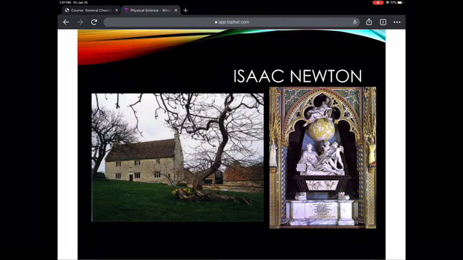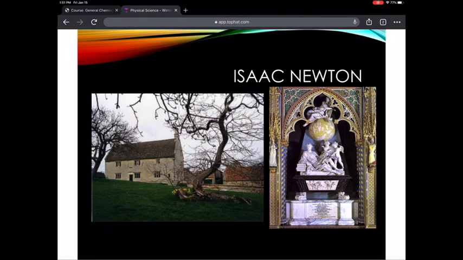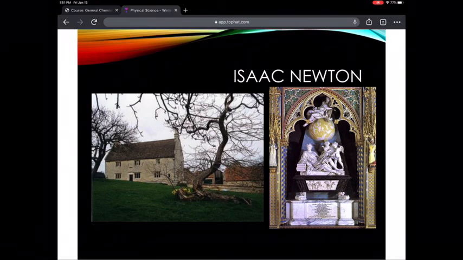So here are some pictures. On the left is the house where Isaac grew up. Like we said, his family was fairly wealthy, but still, after his father's death and some other things in life, Isaac ended up having to work instead of go to school. In front of it, there's this kind of gnarly looking tree, and that is the legendary apple tree that Isaac was sitting under when the apple fell on his head.